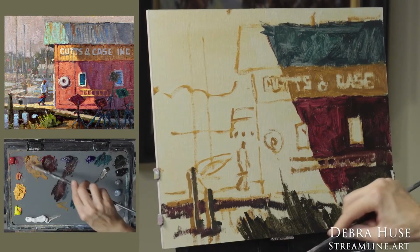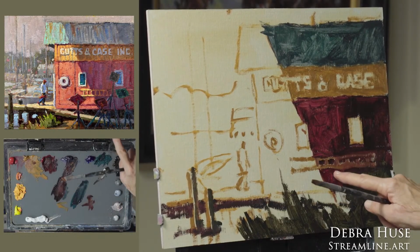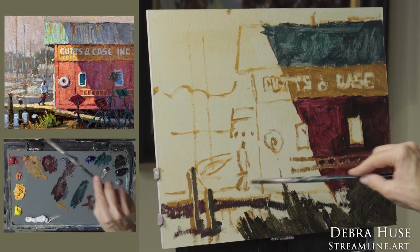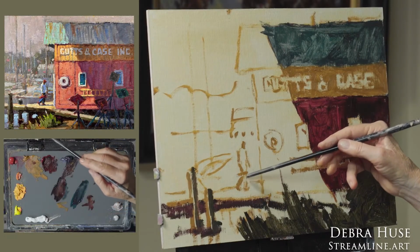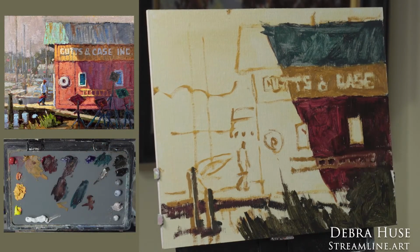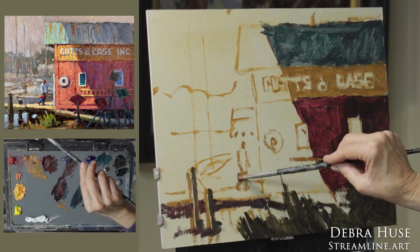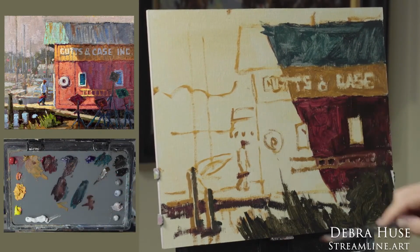And it's okay if it kind of starts to disappear in there because it's in the shade. This is a yellow ladder. There we go. Let's see, that looks pretty good. Now I know that around my guy, I think I'm going to have a white shirt on my guy and blue jeans, and he's carrying one of those red toolboxes, which would be really cool too. So I might as well just put a little bit of dark red here for him. And I think I'll just go ahead and put a red hat on him so I remember his hat's going to be red. We'll fix that with the background color.